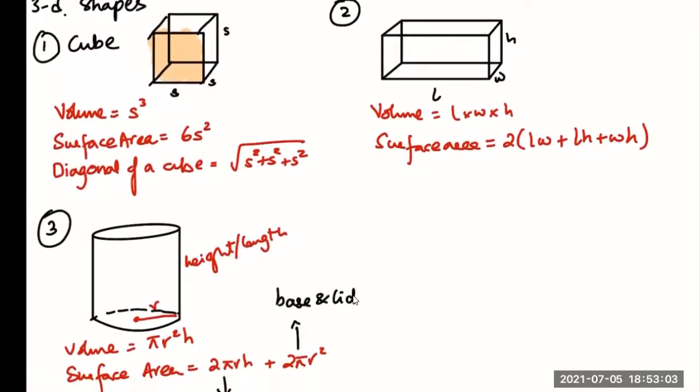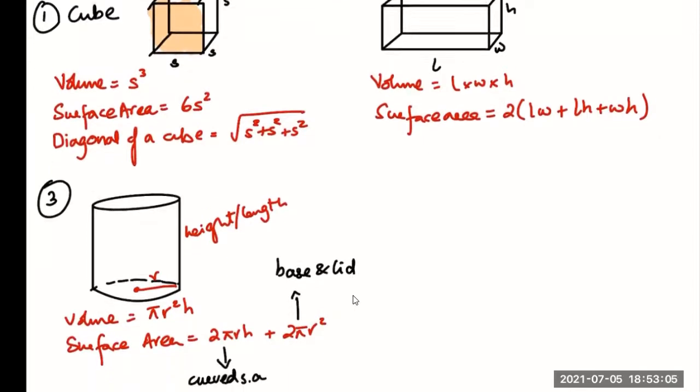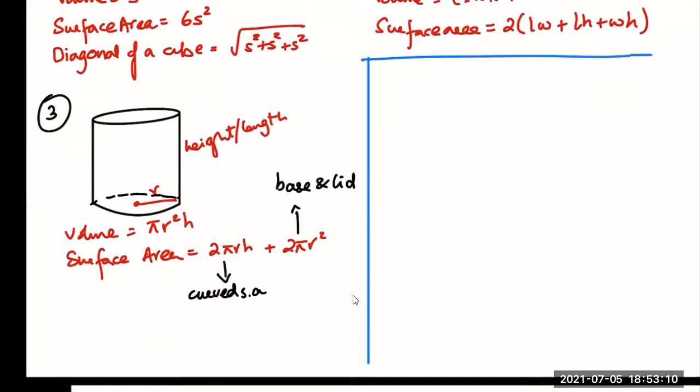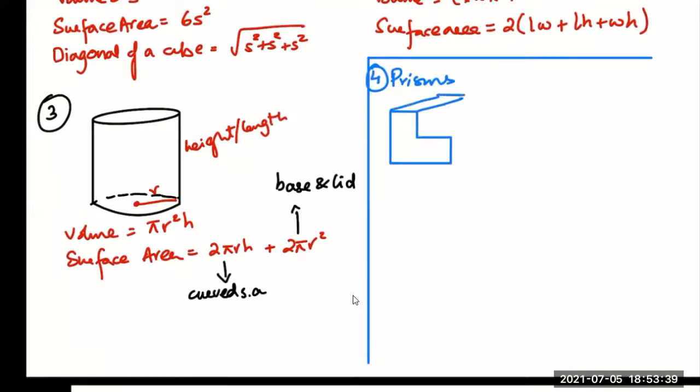3D shapes that I've drawn right now are all examples of what we call prisms. What are prisms? Anything that can be broken down and presented as identical slices. If I start making slices of it, identical slices will come out. I'm just drawing a few prisms for you, just to show you what prisms look like.